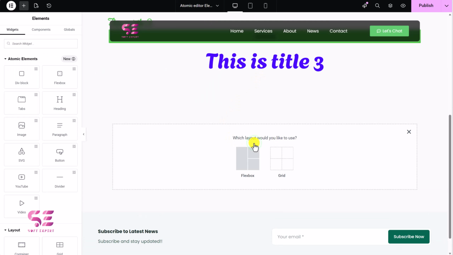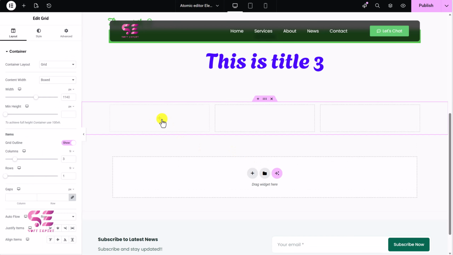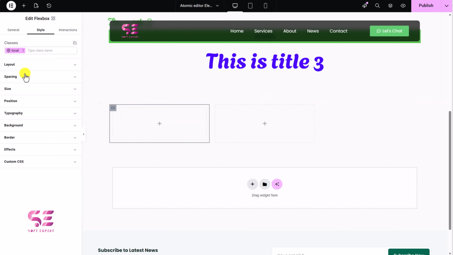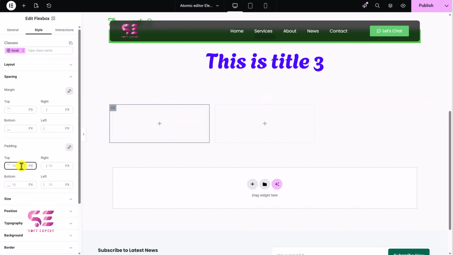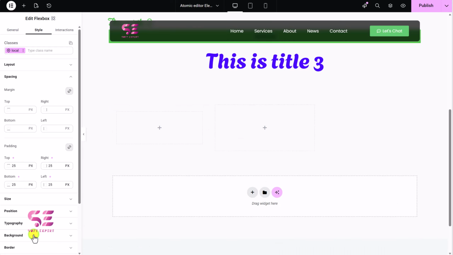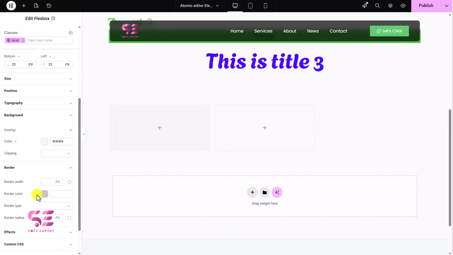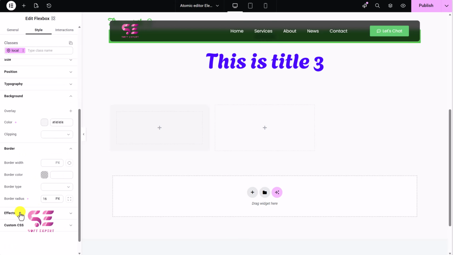First I'll create a grid here. Let's say this one. And here I'll try to create a component. So let's click this plus. First I'll add a flex box and let's give it some spacing, background color, and some border radius and some shadow.